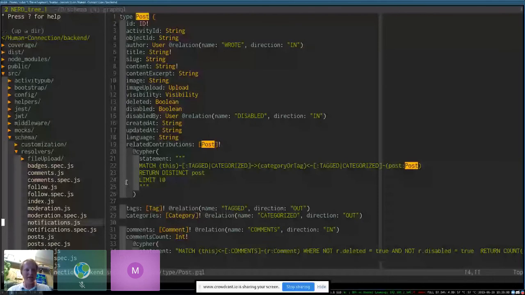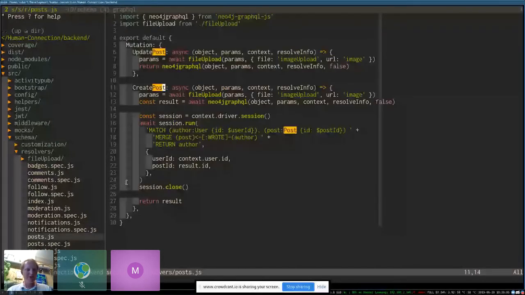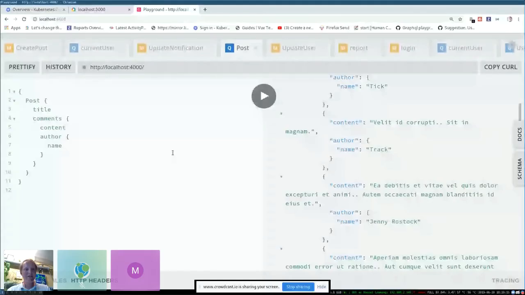It's amazing. It's especially amazing if you start from scratch and you want something that's just working, right? You just define your schema and basically this is it. And then you get the resolvers for free, and then you have posts that you can create and update, and everything is awesome. And you can also nest things. So what you can see here is even the nesting works. Post has many comments. So I'll show you that.